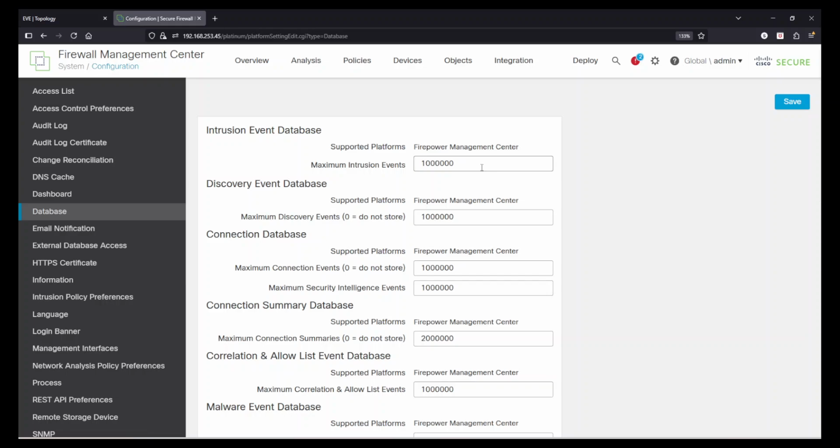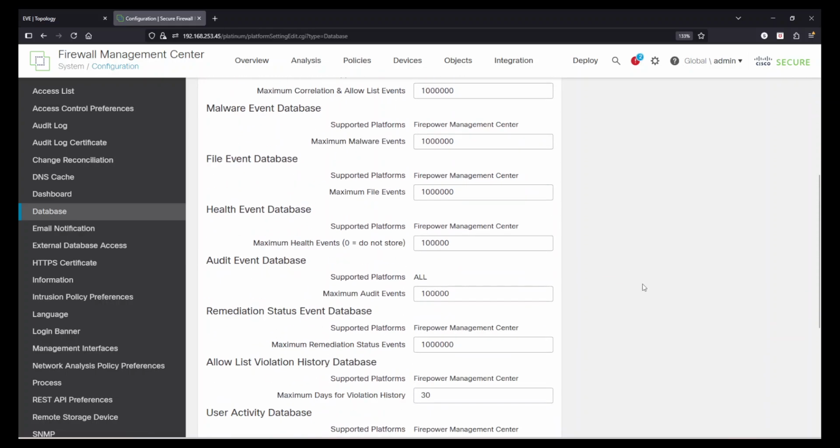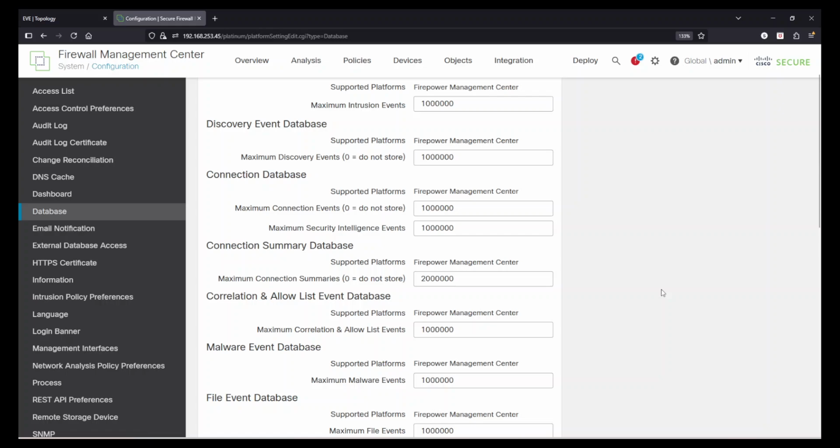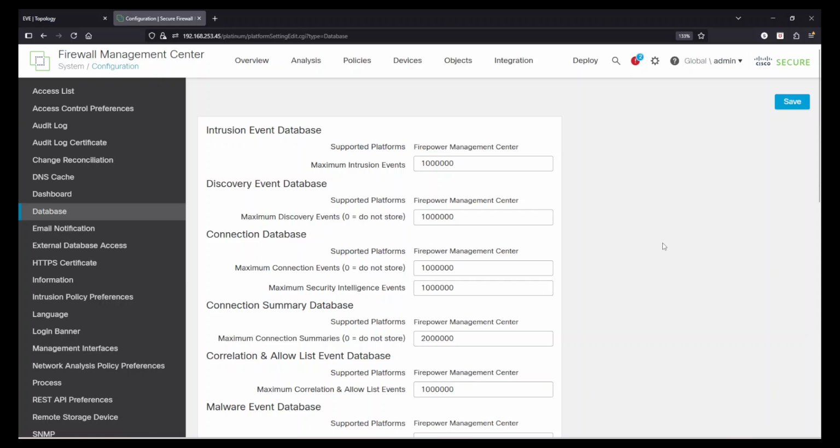So here you can set the limit of events or the entries which you would like to store in the database. Suppose I'm already sending these values to one of the, I would say, big storage server like a syslog server or maybe anywhere else. Okay, in that case I want to relieve my FMC from storing these many events.